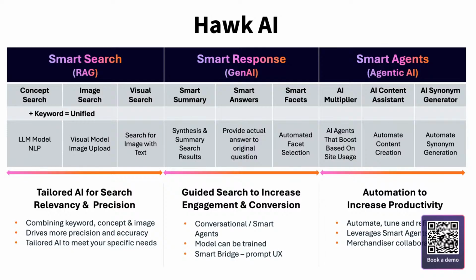But then, of course, there is also the visual search. So I want to search by taking a picture of the product and find that match. It's another type of search activity, but it's not per se within the unified search, because you have to upload the picture in order to do that. It's not going to be in the same search bar, so to speak. So that's everything around search. We're just trying to make the search results more and more relevant by bringing in more and more technology with AI. But it doesn't have to stop there.